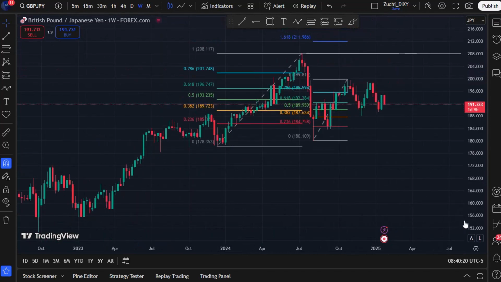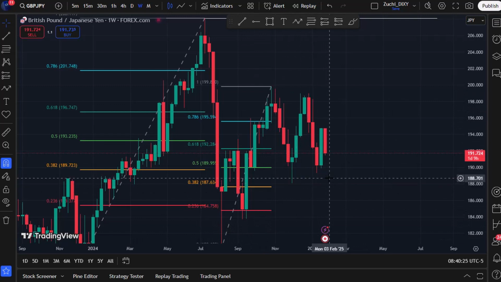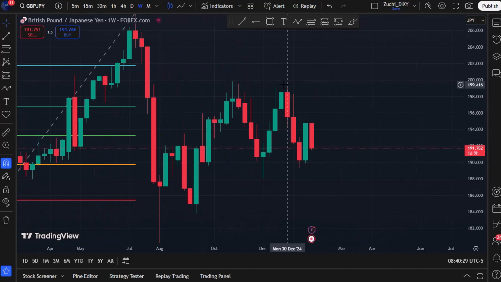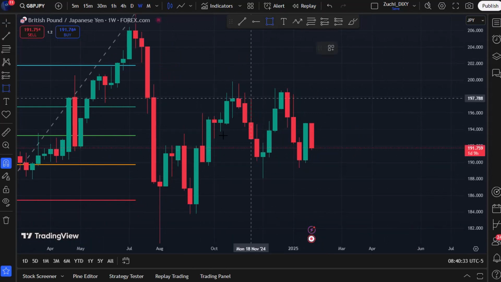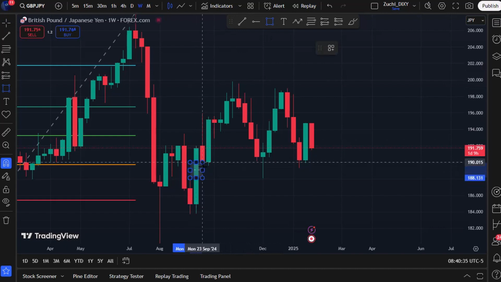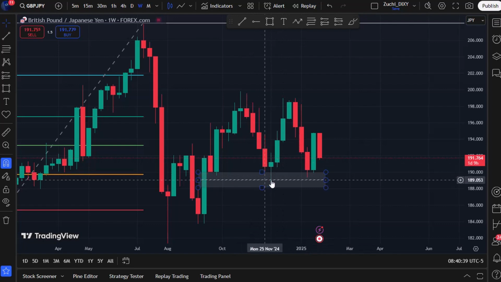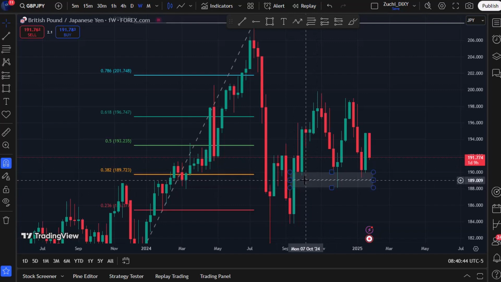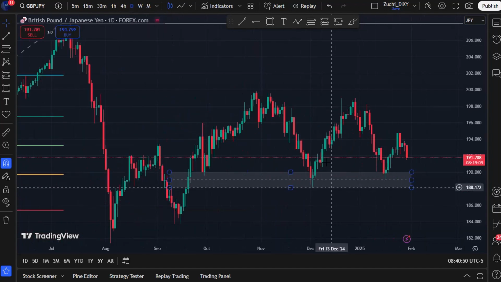So the next step you want to do is, since you know that this is a swing move and you want to take your trade, now your first entry can either be you refining your trade at this point right here, because we have a key level here, which is a fair value gap, a weekly fair value gap. So if you are one who wanted to take a trade in the direction of this weekly time frame, you might have marked out this key level here, wait for price to enter into this place, and then you go down to the daily time frame to take your trade.